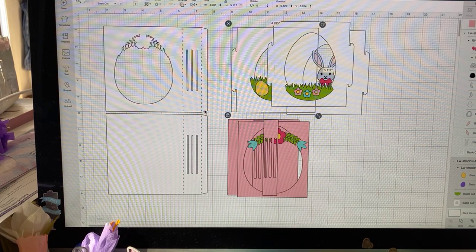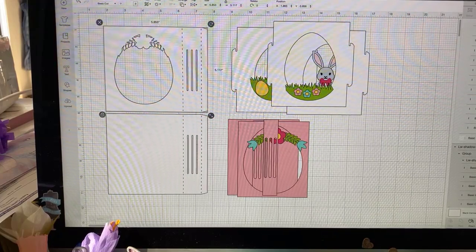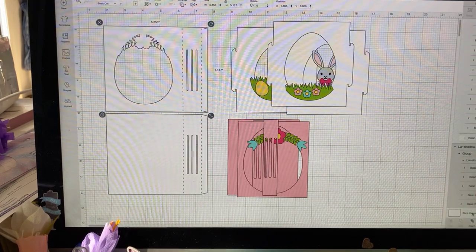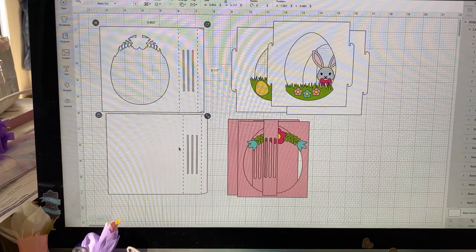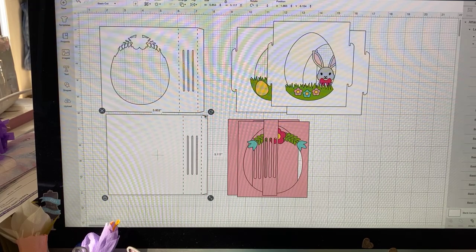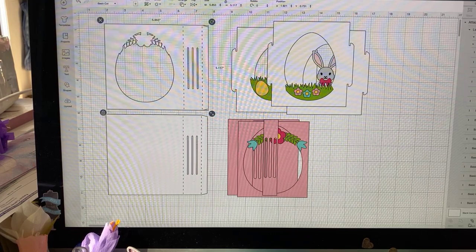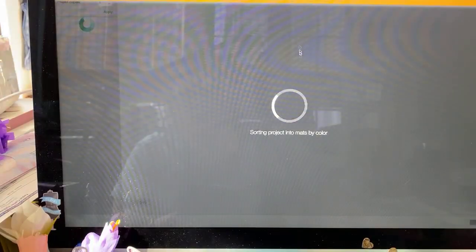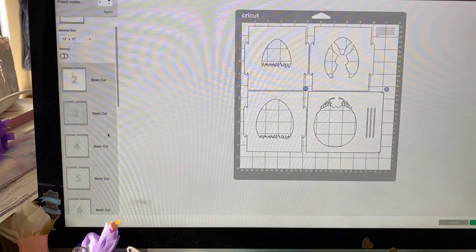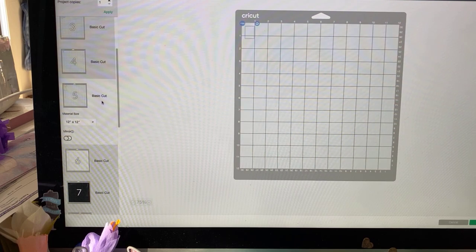making our box cards. Okay, so you'll see these dashed cut lines, and all you need to do is select on that and go down to the bottom right hand side down here to attach. And you don't really see much of a difference here, but you do need to do it. If you don't do it, you will have some sort of floating ghost dashed cut lines in the air. And in fact, let me detach and show you what I mean. So if I don't do that, what will happen is when you go to make it, you will see in and among your, if I can find it, let's see here. Nope. No.